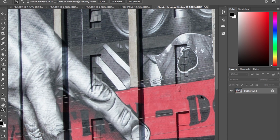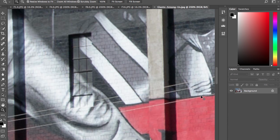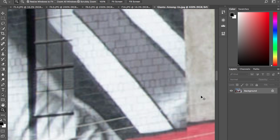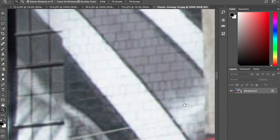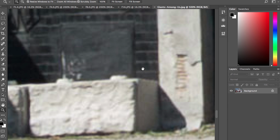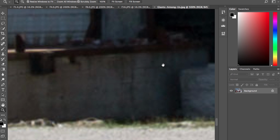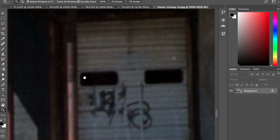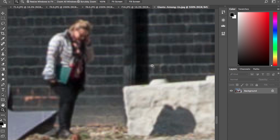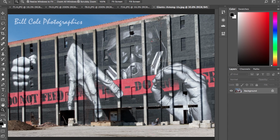Now we're at 100%, 200%, 300%, 400%, and 500%. Maximum magnification in Photoshop. Take a look if I can find the patterns and the one person that I happen to catch in the image. The full-size image again. This lens is absolutely fantastic. It is a 24. It's one of the sharpest 24s I've ever seen.